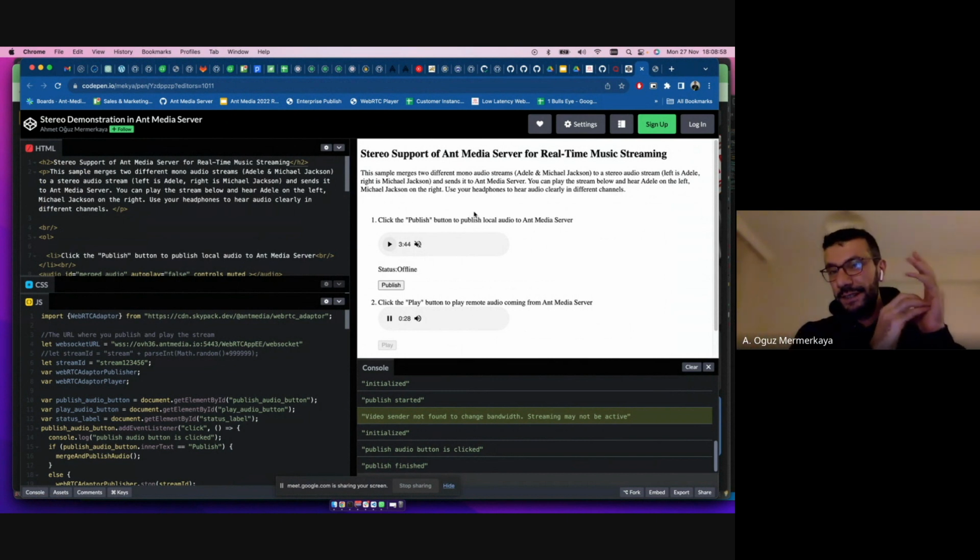To be honest, we implemented this page to demonstrate to one of our users that the stereo is working. Otherwise, we couldn't prove that it is working. He is claiming that it is not stereo. We are saying that it is stereo. Then we provided this solution to show certainly that it is providing stereo streaming.